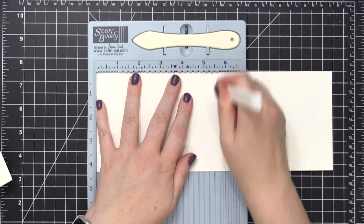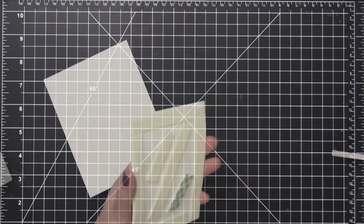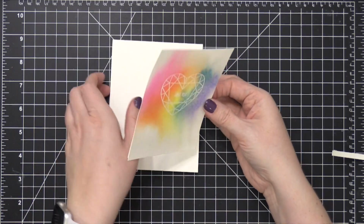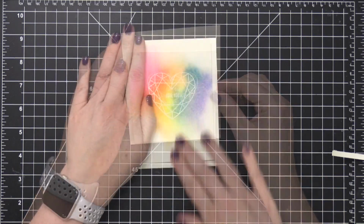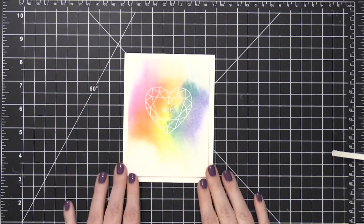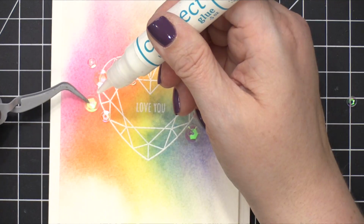wide. And then I prepared my card base, which is made out of some Neenah Solar White 110-pound cardstock. Scored that at 5.5 to create a top folding card. And then I put foam adhesive on the back of my watercolor panel and pressed it down onto the card front.